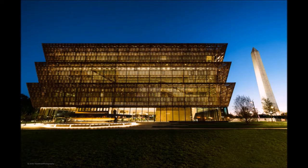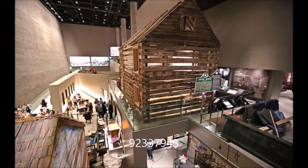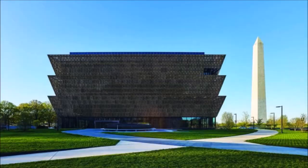Overall, the National Museum of African American History and Culture was a successful construction project despite setbacks in schedule, challenges with excavation and dewatering, and the complicated sequence of simultaneous construction and exhibit installation. Furthermore, the museum showcases the hardships and contributions of African Americans throughout history, making it especially important for generations to come.